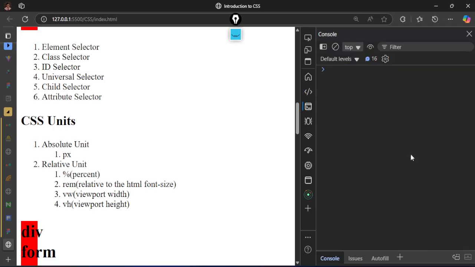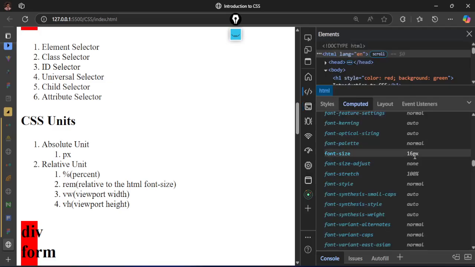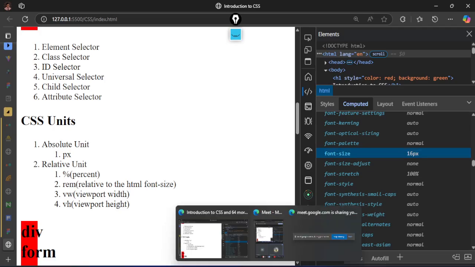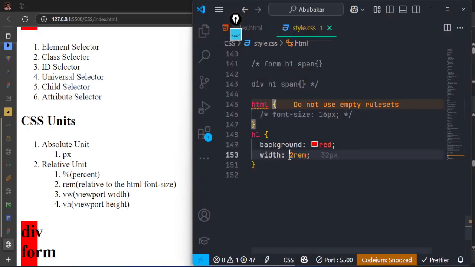So whether you set it or you don't set it, the font size is always going to be 16 by default. If you set it, it will use the value you are setting, but if you don't set it, it will pick the font of the browser. You can actually change it based on your browser setting, but if the browser is using the normal font, it's always 16 by default. And this is the value that the rem always uses to multiply to get its final value.